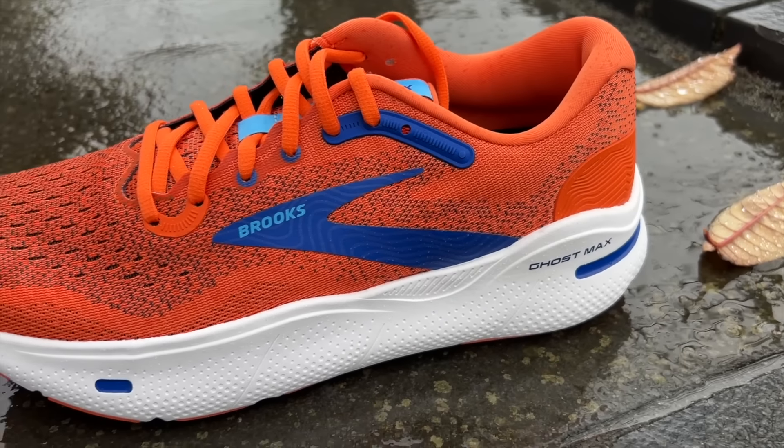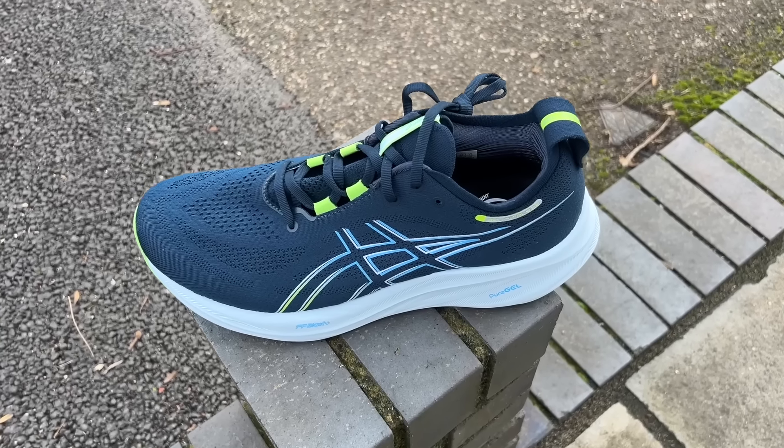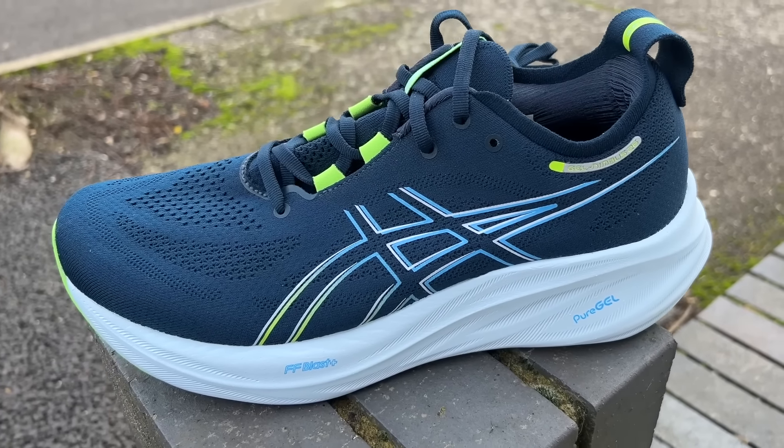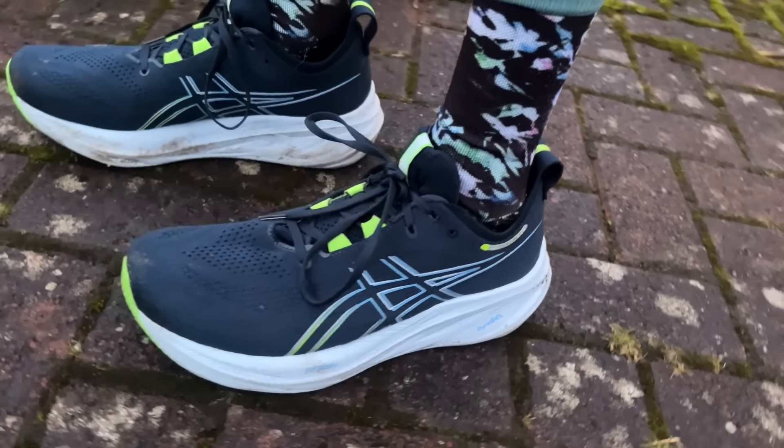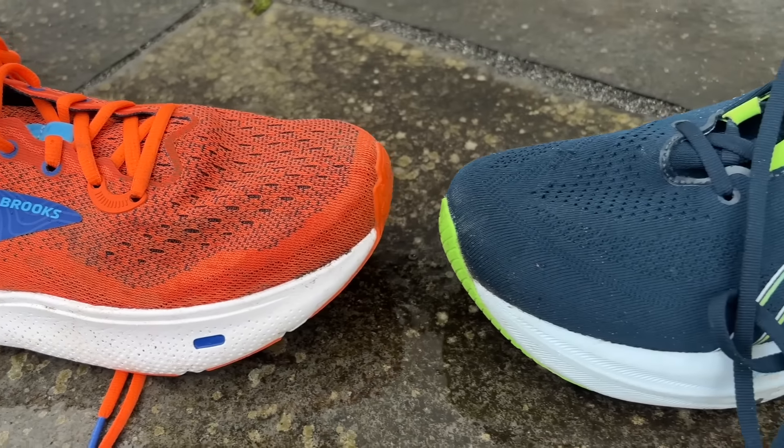Done a little bit of faster stuff in the Ghost Max and it copes well. For single-shoe runners who want a protective option first and foremost, Ghost Max delivers that protection, and the rocker rolling through so nicely makes it fairly suitable for faster runs too. The Gel Nimbus, on the other hand, just doesn't feel good at fast paces — it's big and hefty, a bit slappy through to the forefoot on faster runs, not quite so comfortable, and doesn't have the most fluid transition. I got a little forefoot discomfort when running fast in it. If you're looking at versatility, you get more from the Brooks, which is also slightly more nimble. Overall, I prefer the ride feel of the Brooks.